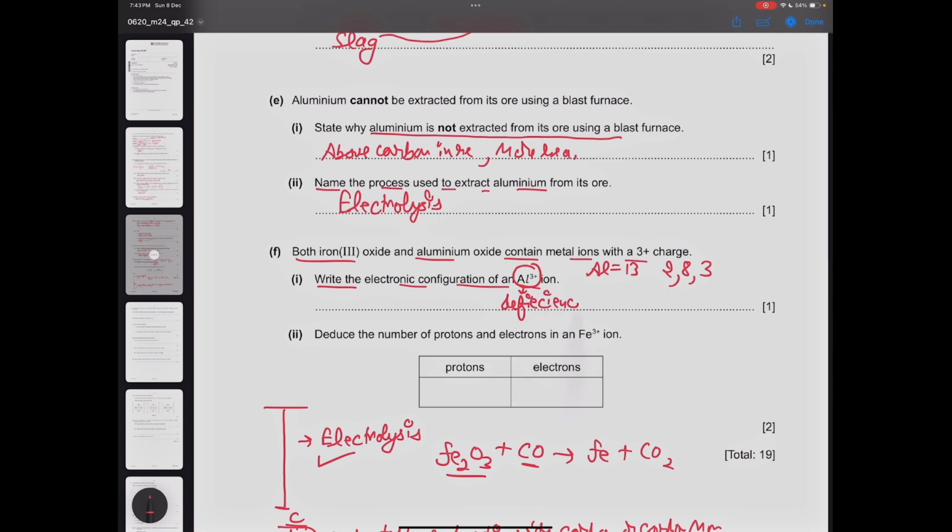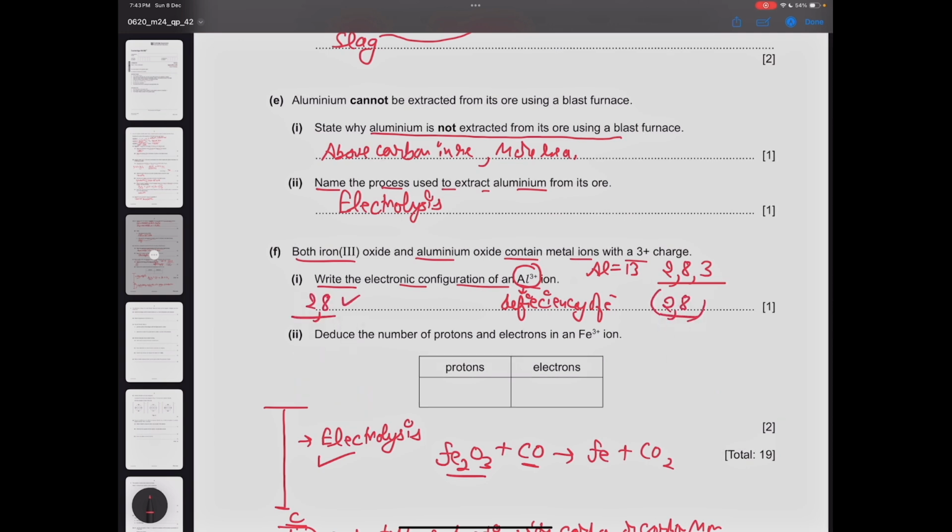This is just one way to remember this. Positive charge means deficiency of electrons. So you can just assume aluminium lost 3 electrons. Now just think about it. Aluminium in its atomic form had this configuration. Now when it lost 3 electrons, it should be only 2, 8 now. So the answer is 2, 8.